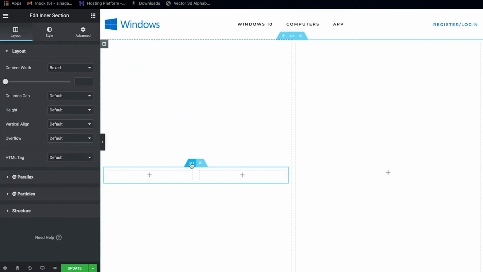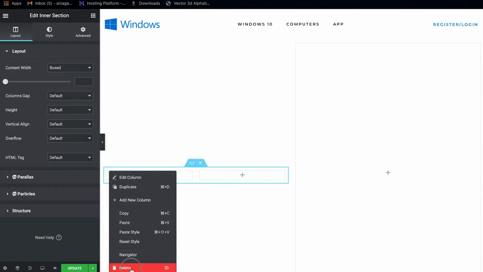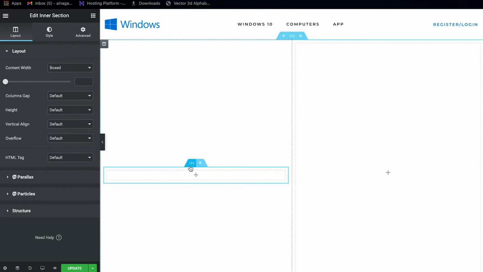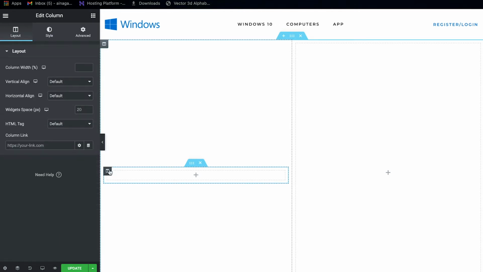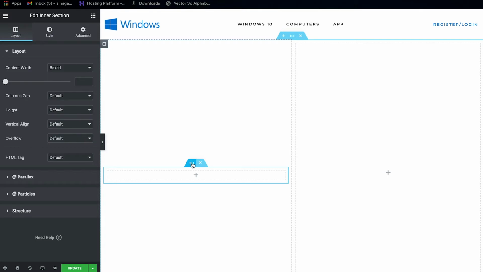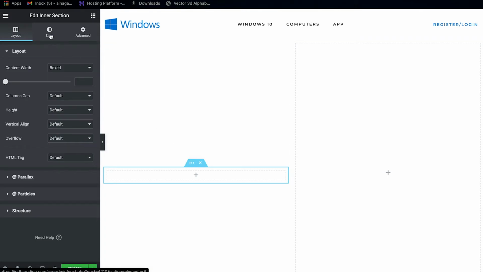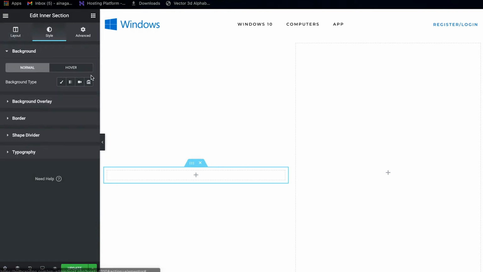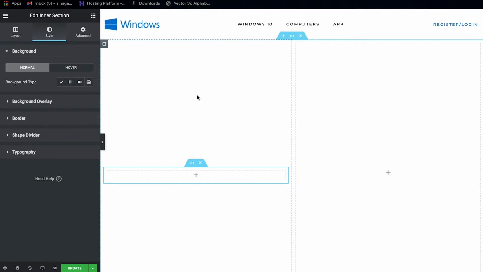Okay, so with this, we actually need just one column here. We don't need the whole thing. So I'm just going to delete one of these columns, and then with this section, like I said earlier, you cannot do this with a column. Either it's this column inside an inner section or the column in the normal section. You can't do it with that. So what you want to do is click on this inner section, the entire section, and then come down to where it says star. But before then, let's create our shape. I think that's the best thing to do.